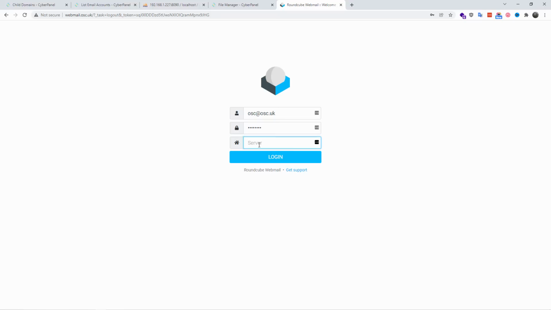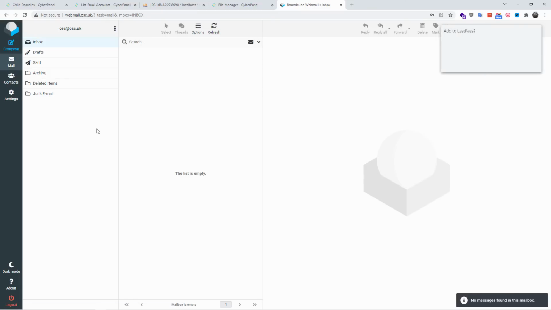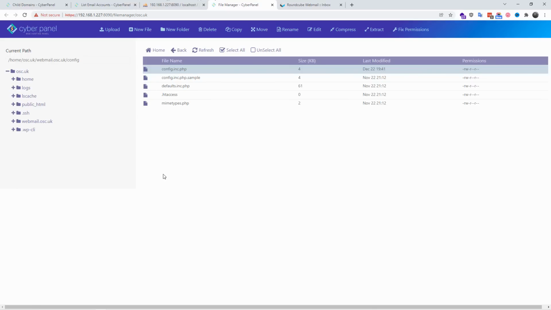Now if I try, for example, to log in without the server, as you can see, it says invalid server name. Now I left that empty, it was localhost, but I left it empty. But now if I go back and I say mail.osuk as it is, again, in this case, if you put your IP, it will work all right. In fact, if you put the IP in the beginning of the installation, you won't even have that entry. It will be done automatically. That's why I told you in the beginning. I had to do this for a different reason. But for you, because it's a local machine, that's all.